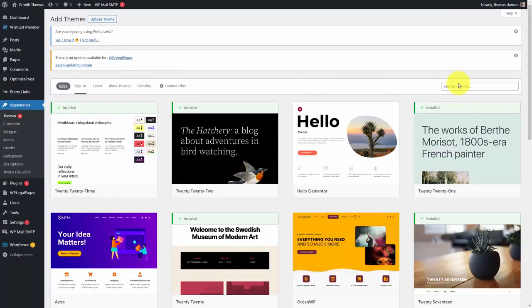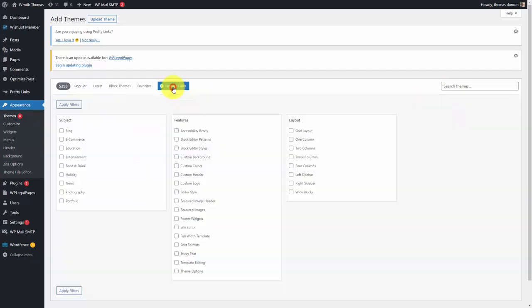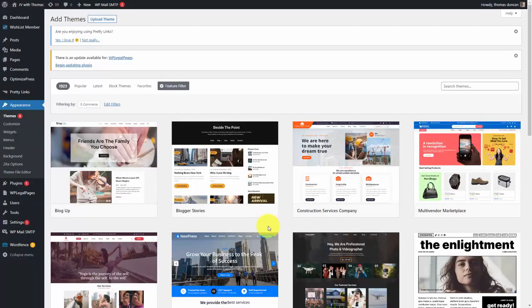What you can do is you can go within your themes and find the kind of theme that you want. WordPress gives you a feature filter. This will allow you to search among the free themes that are available with WordPress so that you can have what you want in a theme. So for example, you can choose certain elements, you can choose certain features, and you can choose certain layouts. Once you apply your filters, WordPress will show you the themes that will be available to you that you can customize for your purposes.